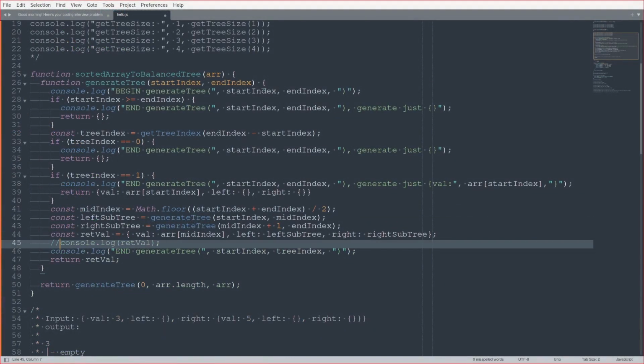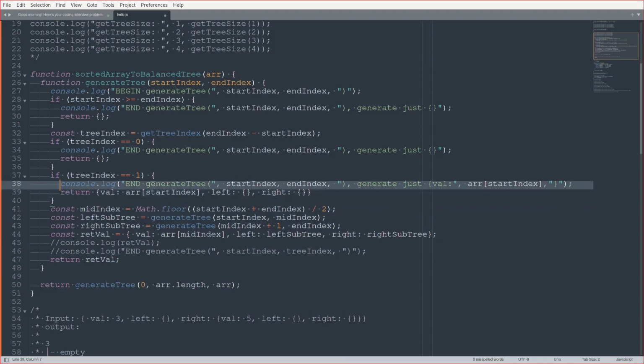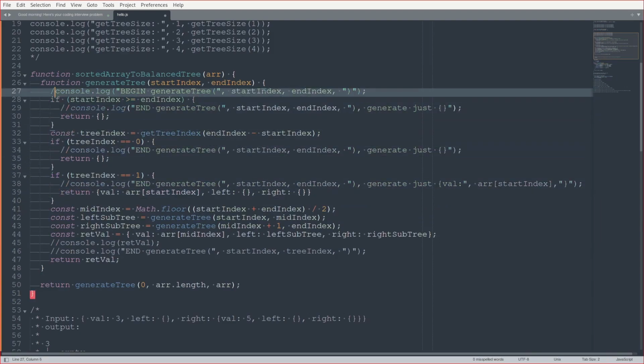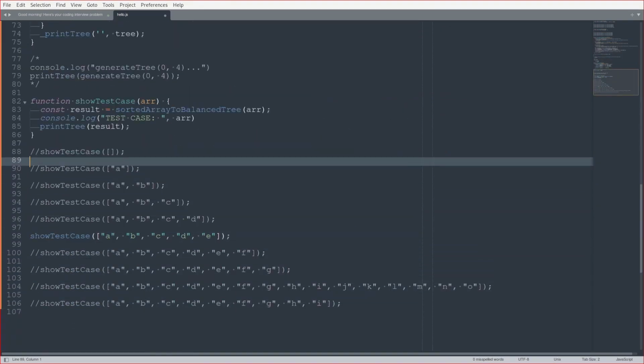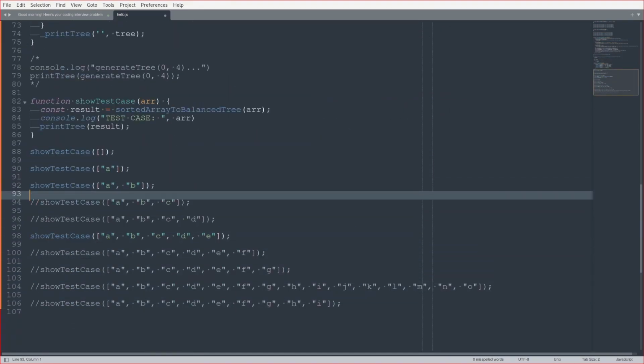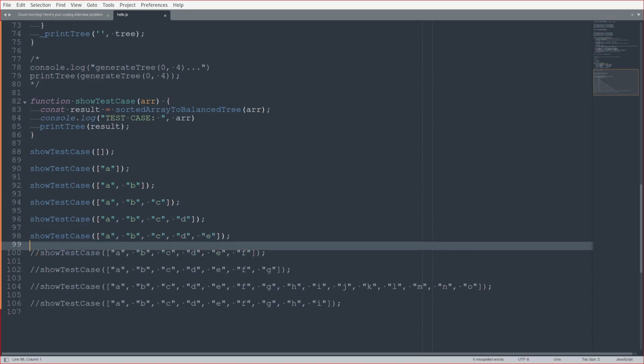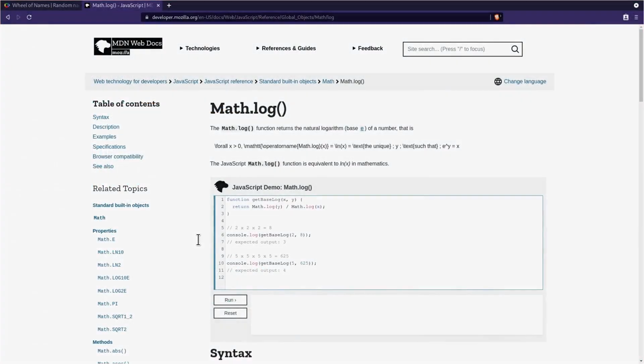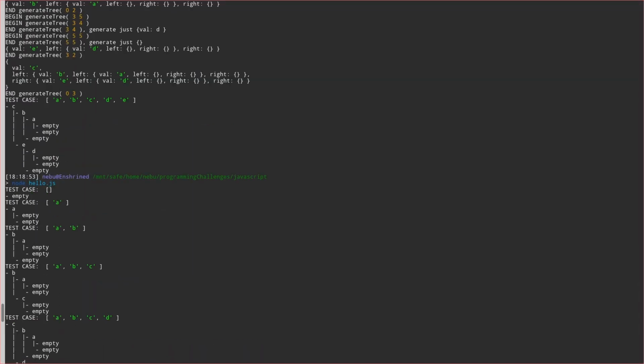So now let's temporarily comment all of these out, and then just let's look at the overall results. Since I radically changed the algorithm, let's make sure all the old test cases also work. I think this is, yeah, this is a new var. So empty array, empty tree. Just A with 2 empty childs. A, B, yeah, that looks optimal. A, B, C, yeah, that looks good.